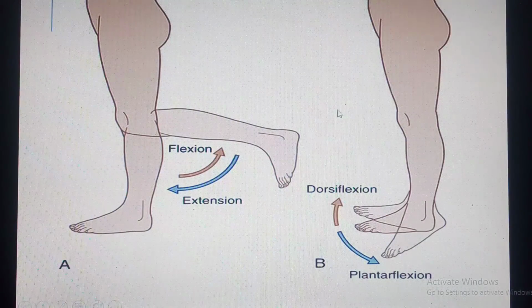I've told you that they are going to help extend the knee; they extend the lower limb at the knee joint. This is the knee, and this is what we call extension. If you move it all this way, then you have extended it. But if you go this way, you are flexing it, because the angle over here will be smaller compared to the angle from here to here. So this is the extended knee. But if you position your lower limb this way, then it means you have flexed the knee.